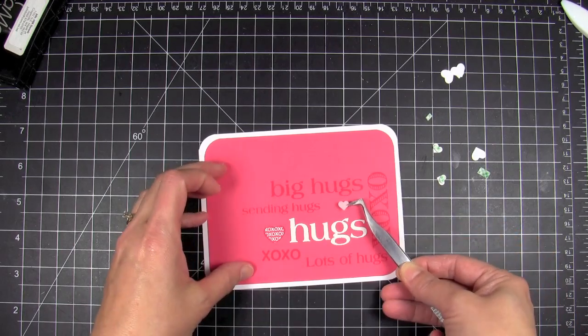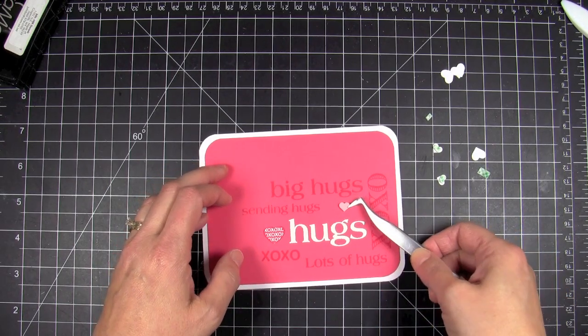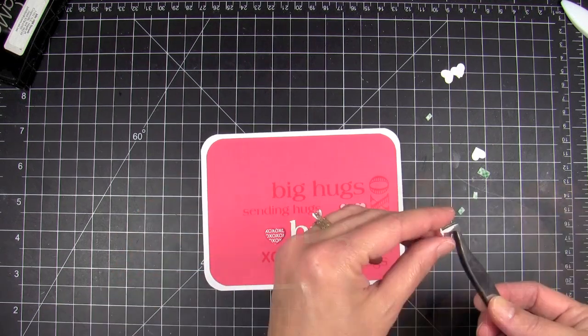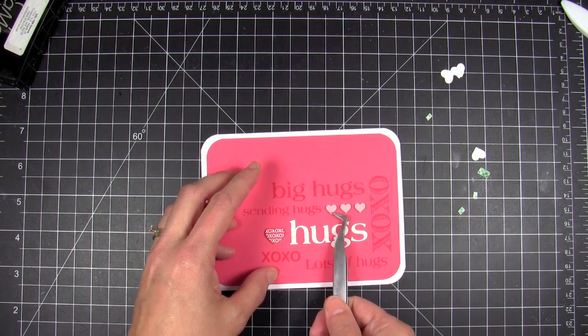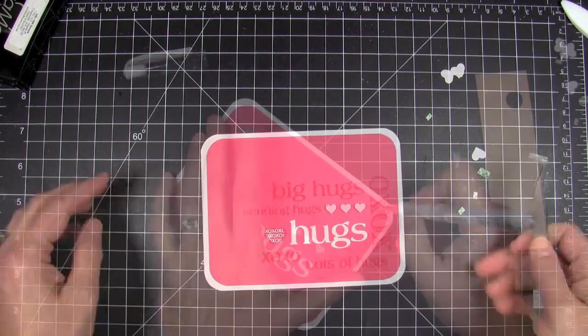So I'm also going to put these tiny little hearts right here, and I figured out by trial and error that if you put the one in the middle first, then it's easier to add the one on the left and the right and get them all evenly spaced. If I started on the left and tried to work my way to the right, I'd probably end up unevenly spaced. So start with the middle and then work your way out.